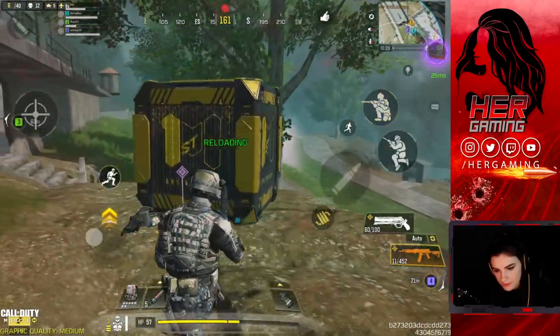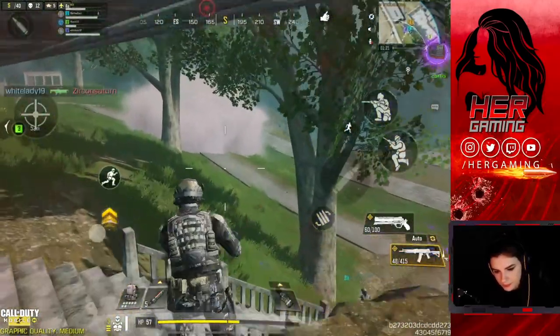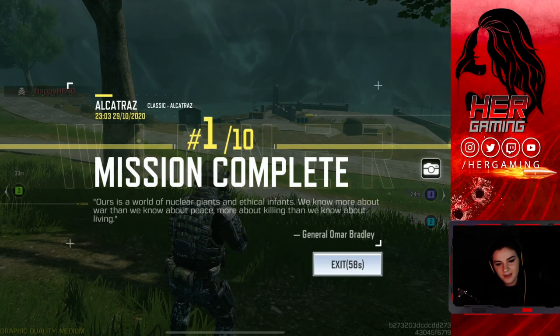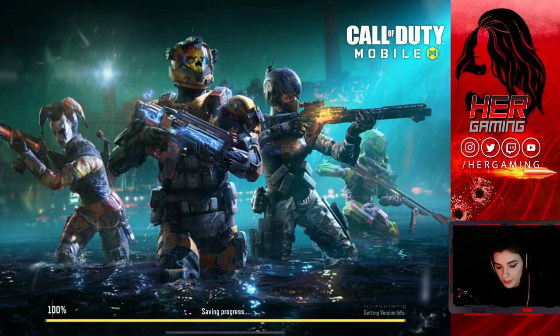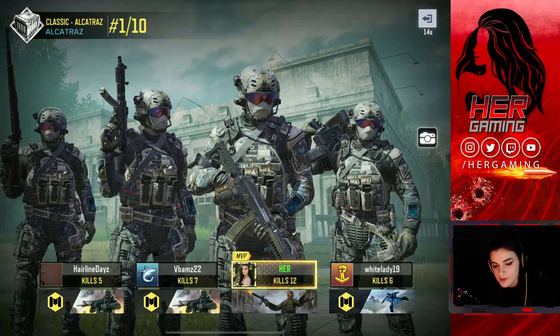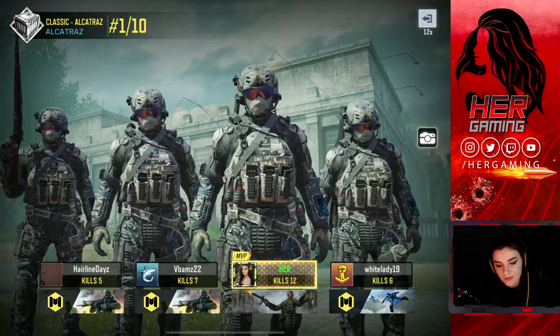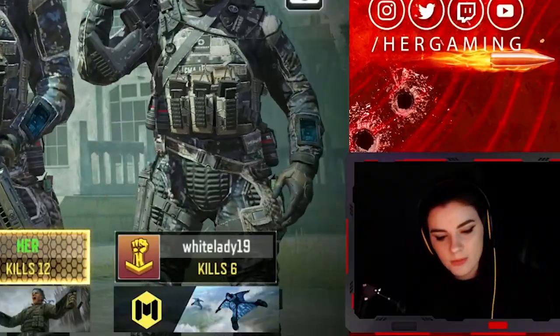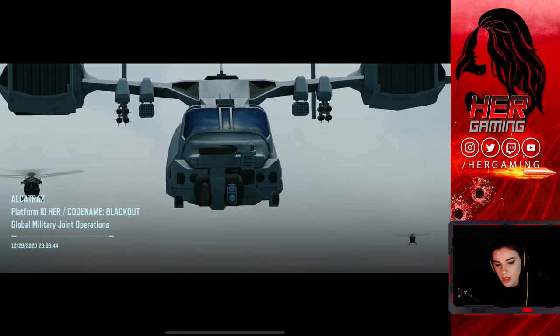Dude was low. Oh, we won! Hey! Mission accomplished. That mode has a lot of action. Alright, I got 12 kills. It's not bad. I feel like we could do a lot better though. 12 kills, MVP. We can do better. We gotta get at least a 20 kill game.